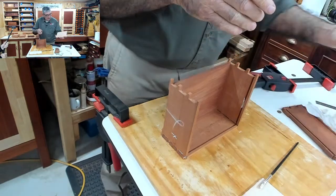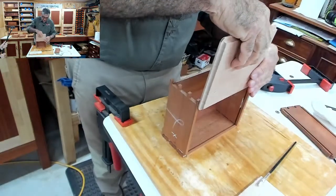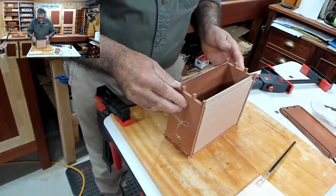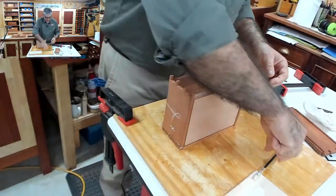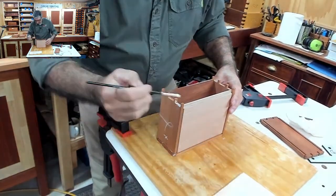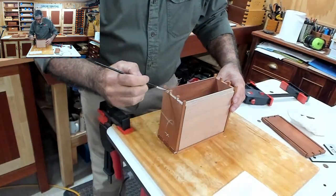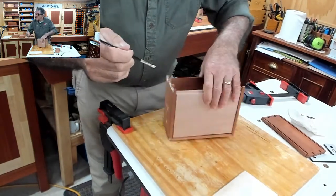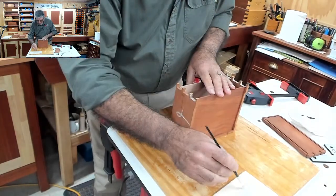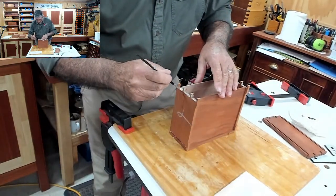And a nice piece of Queensland maple. You can use any panel you like. You can see there's a variation there. You can see a little bit of contrast there. Get all this back together. There's two ways around doing the repair.